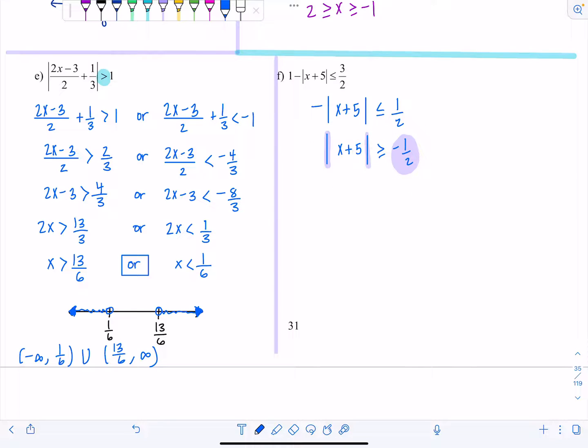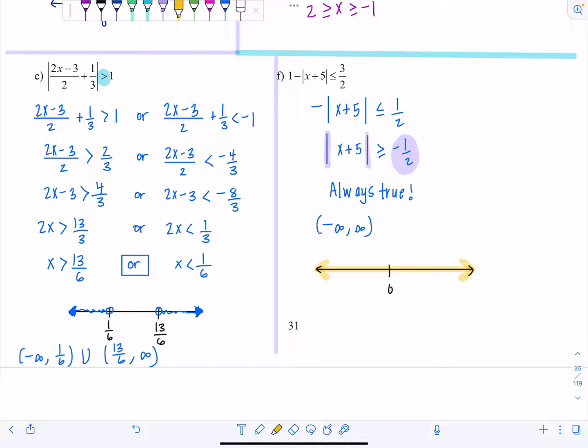What does that mean? If something's always true, then any number that x could take on, any real number, will work to satisfy this inequality. So your solution is from negative infinity to infinity. How would you shade it? Oh, you would just get a number line. Let's put 0 on there just so we know it's a number line. And then you just shade in the whole thing. Everybody's good to go. Everyone's a solution. How fabulous. Okay.